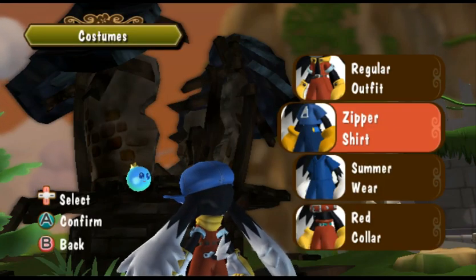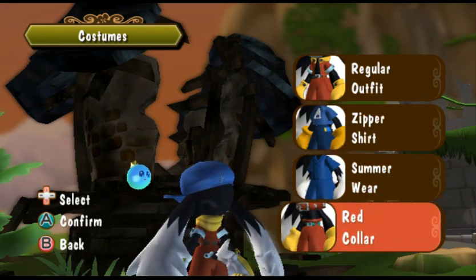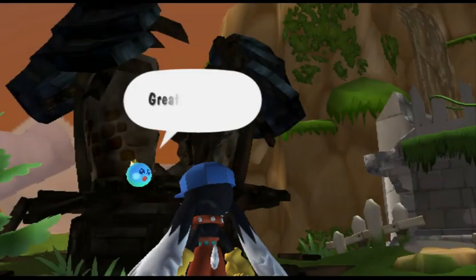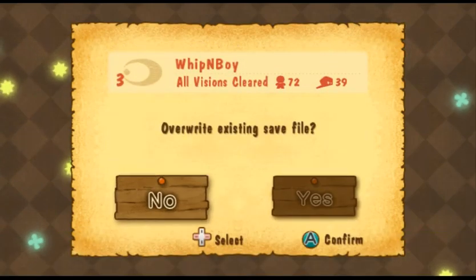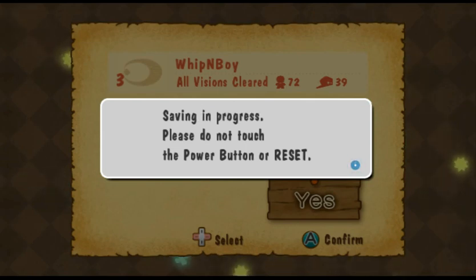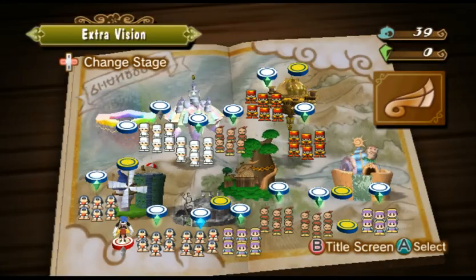Let's see. So here's all the costumes you have from the get-go. You have your regular one you've been wearing, the zipper shirt, which is his Klonoa 2 attire, a summer wear thing, which is a little special, and the collar wear, which is his Klonoa 1 original outfit, which has the collar and everything. Unlike the original game, the collar actually fits him for a change. Not like a giant necklace. Yeah, which was admittedly cute. But anyway, with this cute little outfit, let's go tackle that extra vision.